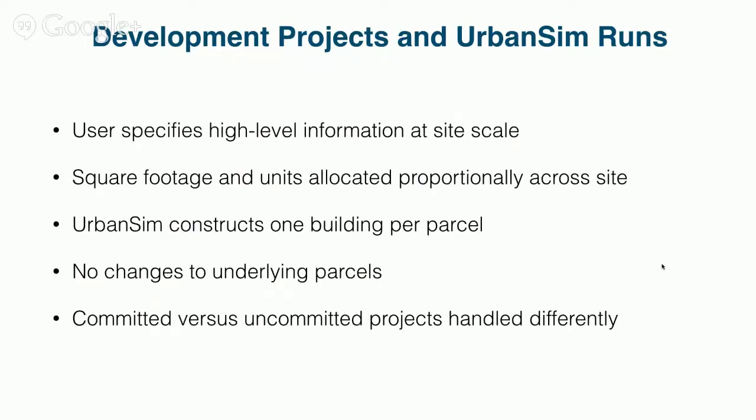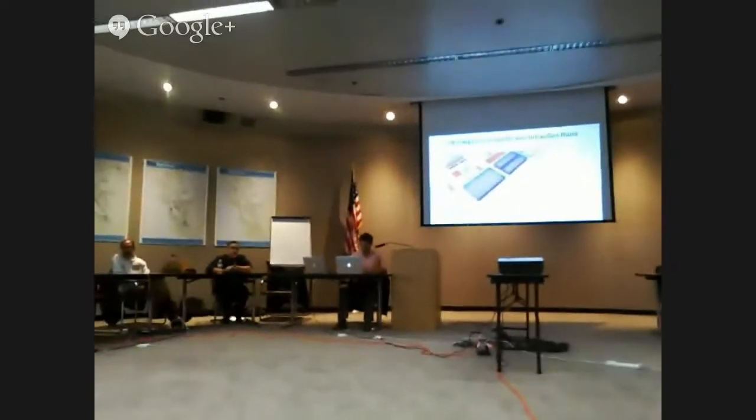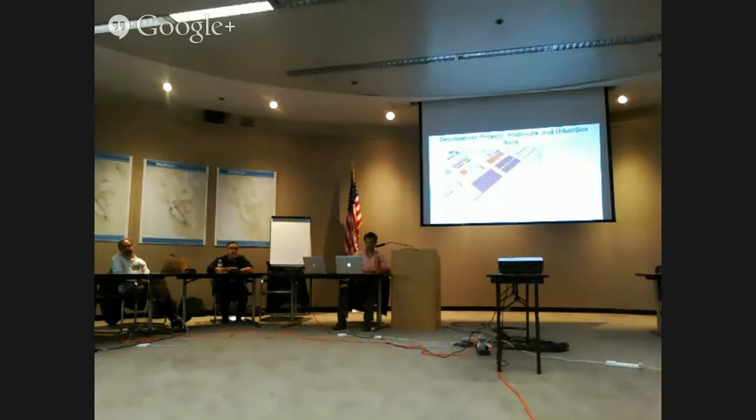Question? Yeah, in that particular example, were those parcels vacant, or did they have industrial buildings on them before the simulation? They're vacant initially. So in the case that you have a redevelopment project in which there's existing space, how are buildings demolished in response to the new project? In most cases, the way a development project will work right now is that existing buildings on a site will be demolished. However, with a proposal, you can hang on to buildings on the site. There's a lot more flexibility built into proposals, and you don't necessarily have to specify all information about buildings, but you have the ability to go in, subdivide a site, or hang on to a building and just add a new building if there are existing buildings on the parcel.